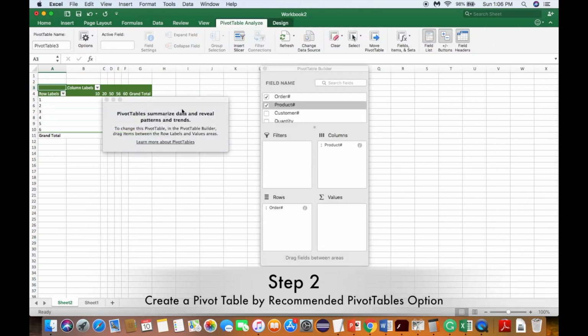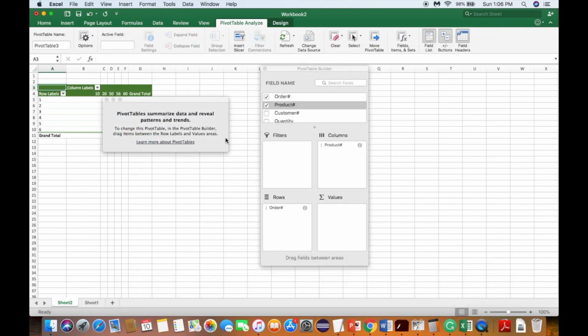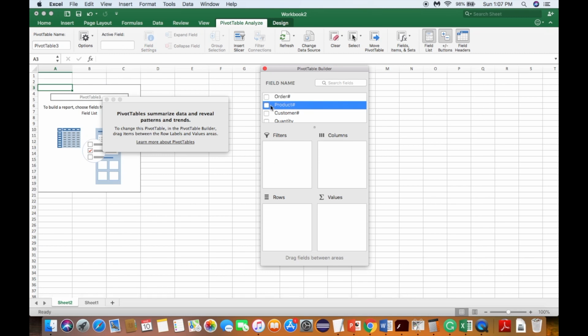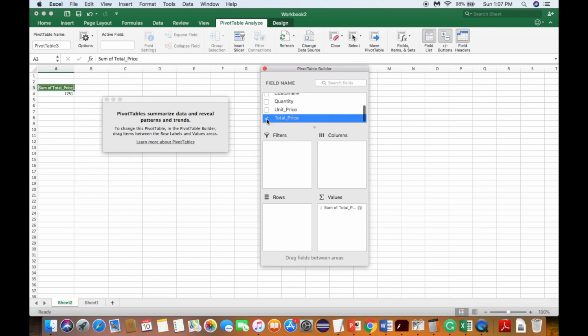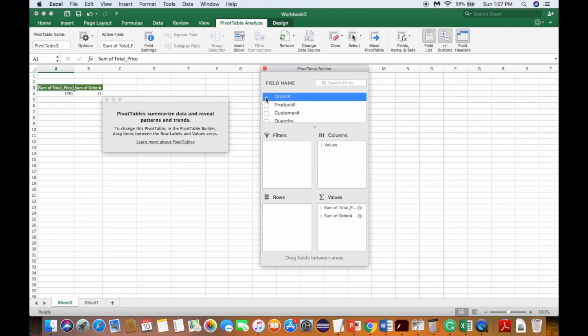When you click in pivot tables, you can see order, product, and some fields here. Okay, we can eliminate this because it's automatic, and put total price in sigma values. Okay, and let's filter by order.